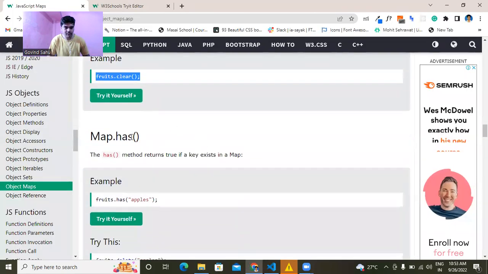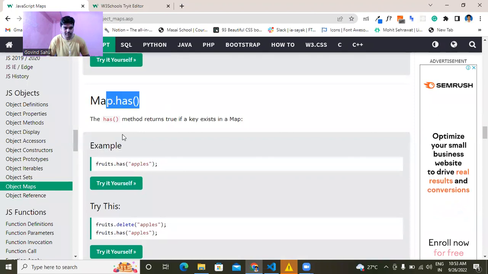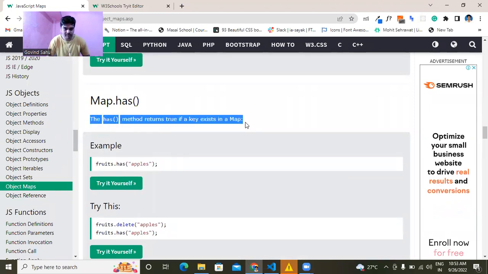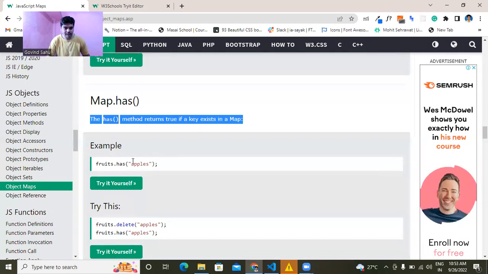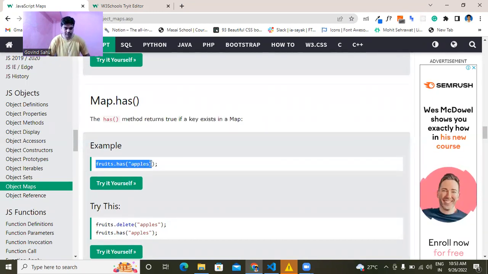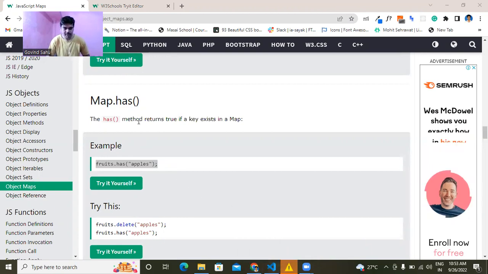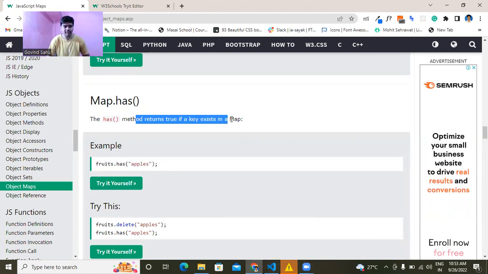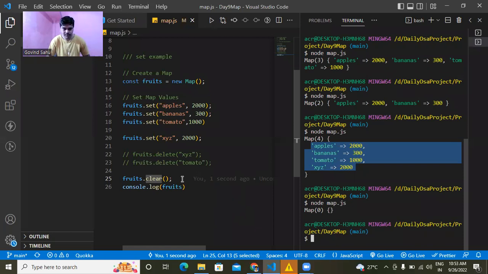And we also have the map.has property. You see, the has method returns true if a key exists in the map. So let's check whether this is right or wrong. The has method returns true if the key exists in the map. So let's check whether this point is valid or not.